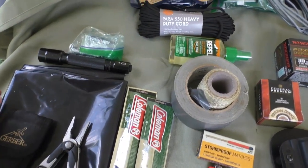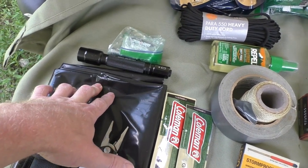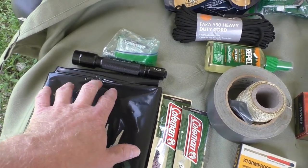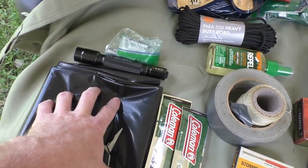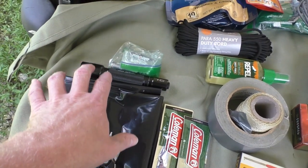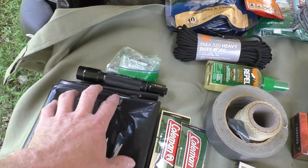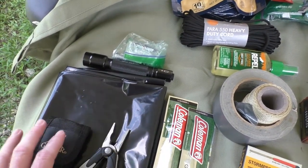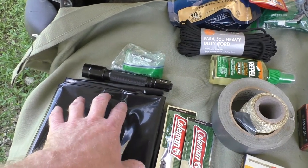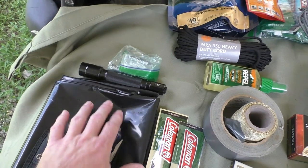Okay guys, we're going to start from the left side and go over to the right side and talk about each item individually. The first item is one of the heavy duty contractor bags. Don't get the thinner, lighter weight trash bags, get the heavy duty contractor bags. These have multiple uses, from improvised shelter, ponchos, ground coverings, all kinds of different uses. But be sure to get the heavy duty contractor bags versus the lighter weight and more flimsy trash bags.